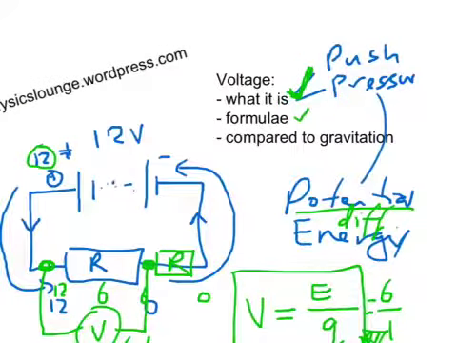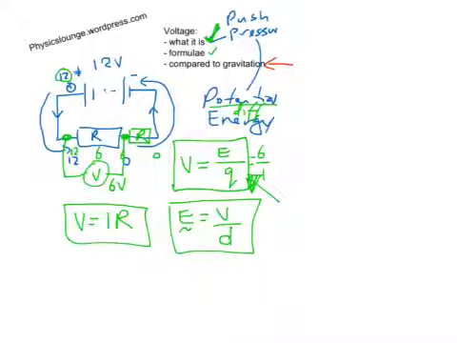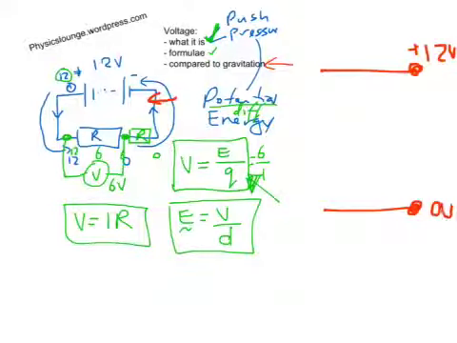And then the last thing we want to do in this video is compare to gravitation, because that helps us understand some things really nicely. Now, instead of having our circuit in this form, we're going to write it in this form here. Plus 12 volts at the top, and at the bottom is going to be our 0 volt, or our negative, if you like. Positive at the top, negative at the bottom. And we'll just stick with our 1 resistor through there. This is the way engineers draw electrical circuits, and it illustrates the point a little bit better.